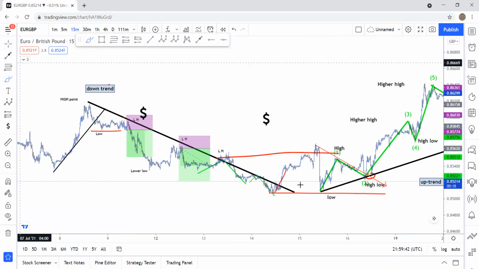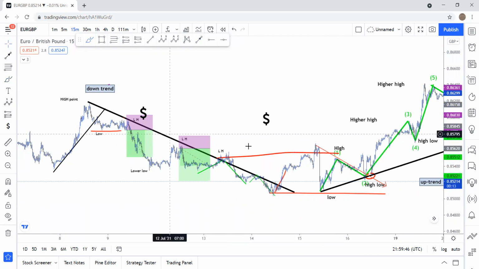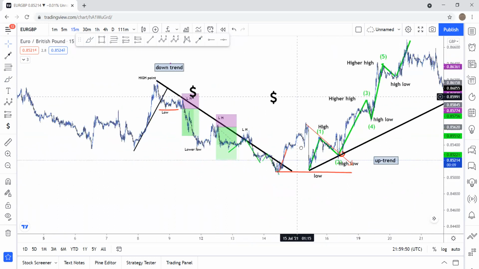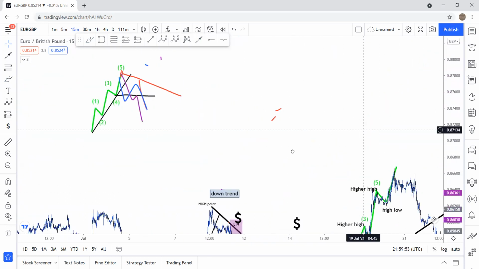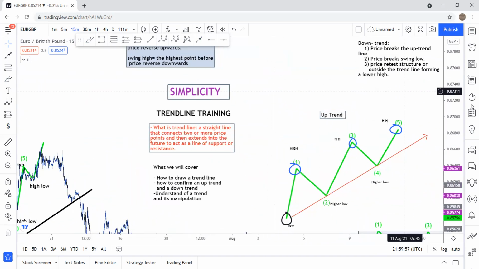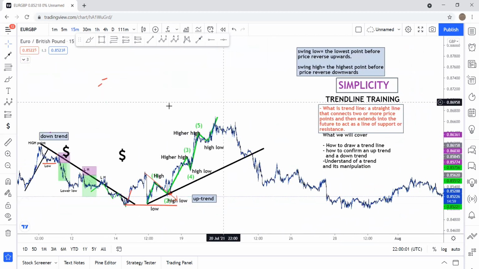So you guys have to understand, don't get tricked by these candles. Understand the rules and follow the rules. Trading is not supposed to be difficult. This is why I give you guys the trend rules, right? Simplicity. We're not looking to overcomplicate it, because I could go into smart money training.